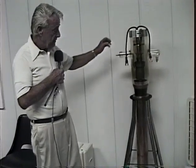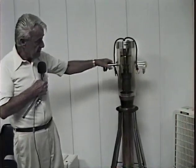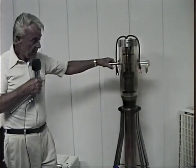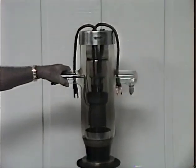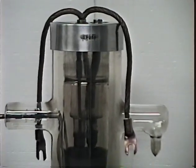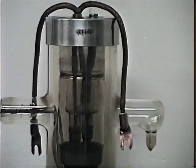It's probably only good to about 2 kc or something of that nature. And it has a pretty husky filament in it. It operates at 30 volts at 205 amps. So, you know, it takes a good amount of energy just to light this bugger up. And this is one of the very earliest of the H62 water-cooled 100 kW tubes.